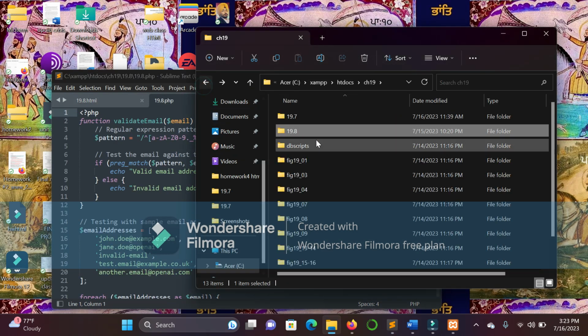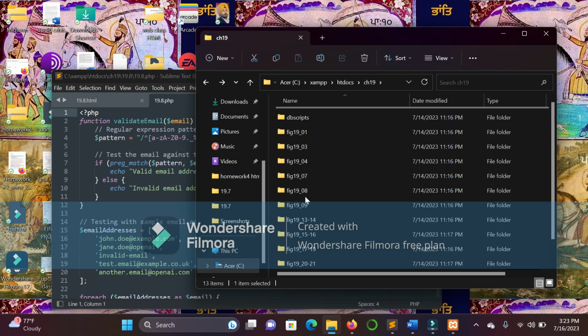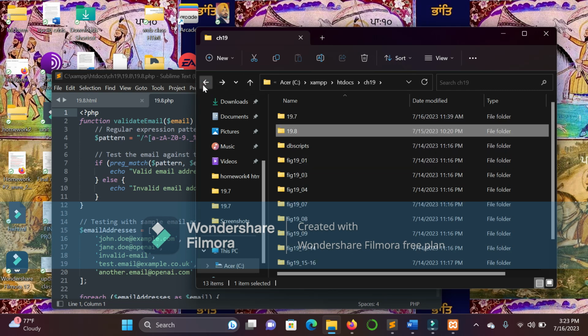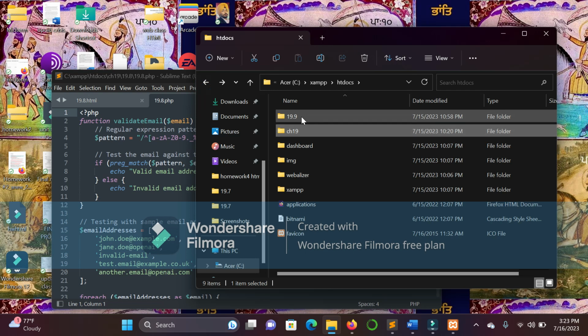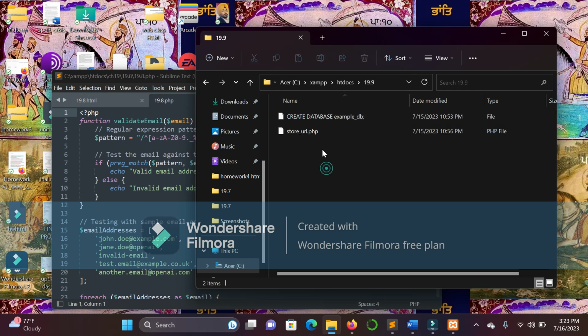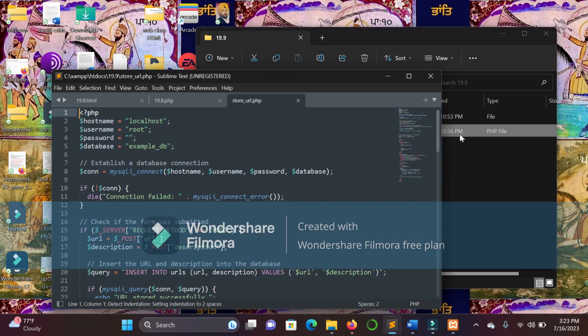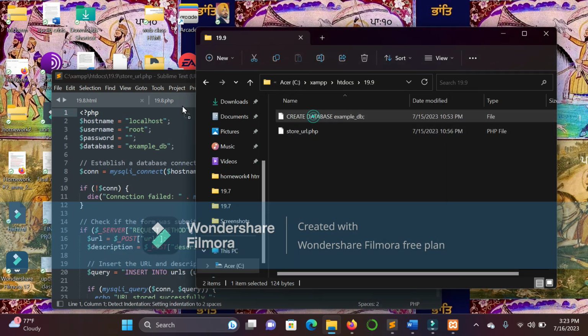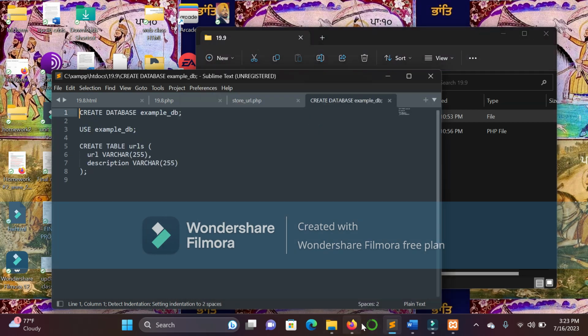All right, let's go on to the next one. Last but not least, I think I saved this somewhere else, but I don't want to move it because of a really bad experience. We just open that, create database, and let's test it out first.